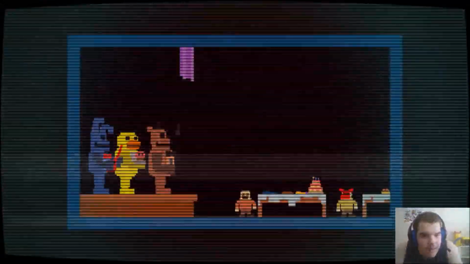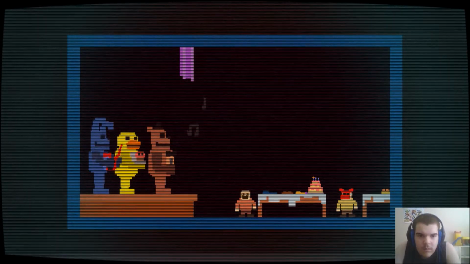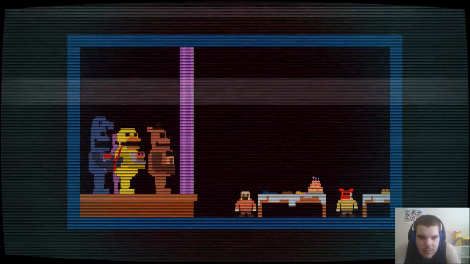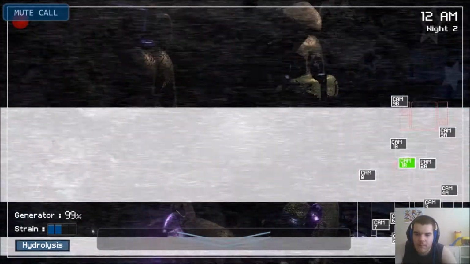Press S to sin? Okay, I'm pressing S. I'm literally pressing S. That's why it's like flashing. Oh, the purple guy! You got the purple guy? Show number one is now over. Okay, what? Okay, I guess we're gonna try night two. Hopefully this will be a little better. Hopefully we can do this without dying, which would never happen, but we'll try anyways. If we do die, let's see what you have to say.